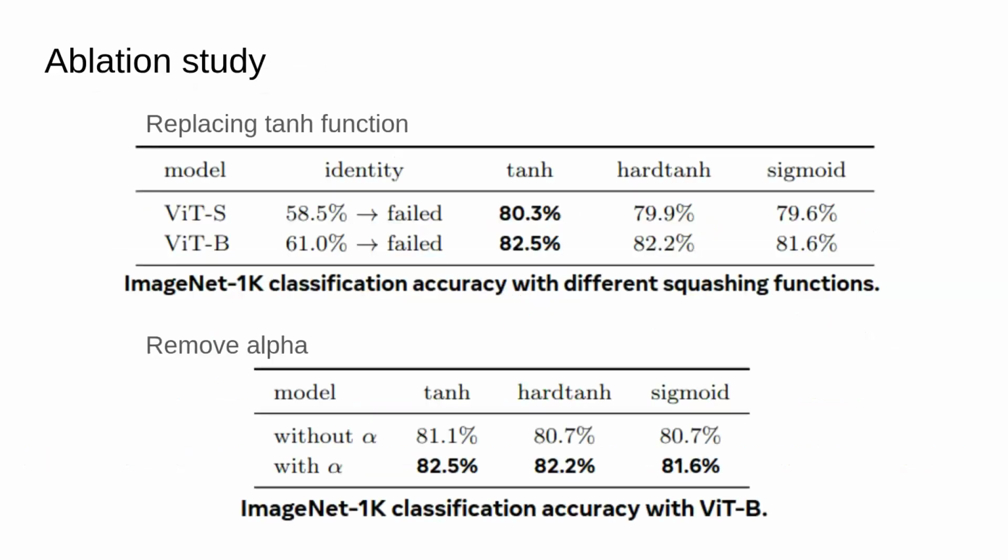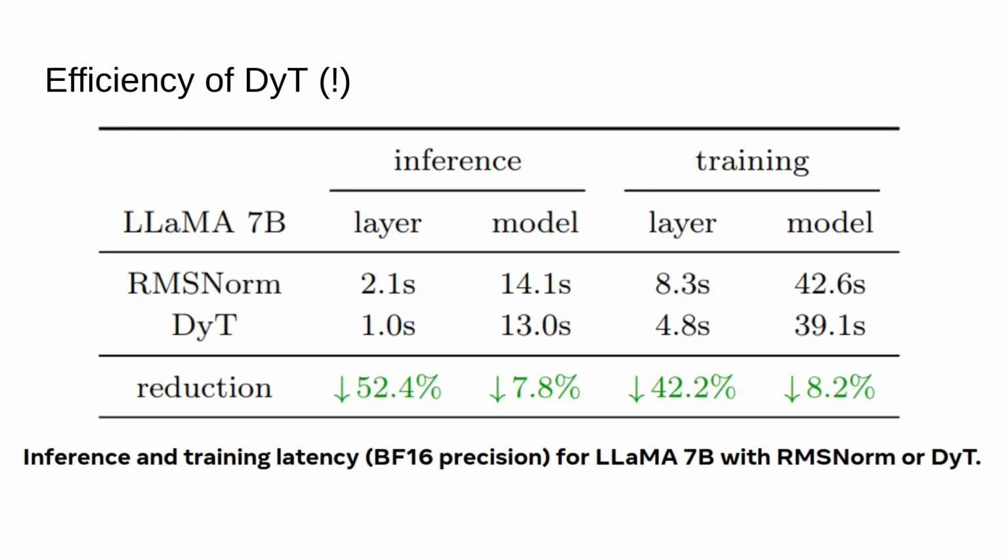Sorry, what do they mean by layer again? So I think this just means they measure how much time was spent in the computation at this specific layer. So how much time did it take to calculate all the layer norms, right?